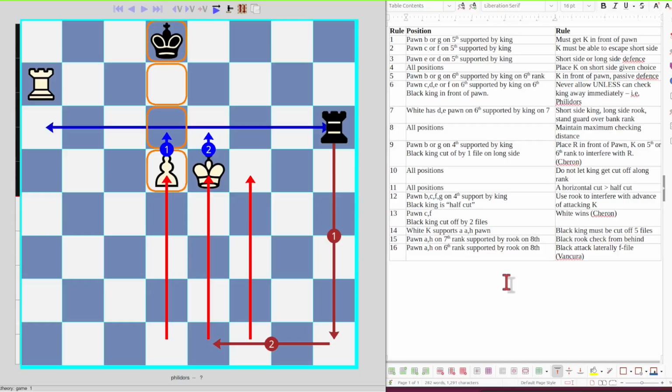Now what's going to happen is, if a GM gets to a Philidor position, of course they're drawing, but often, a move or two before they get to it, they'll make a little bit of an error and they won't get into the Philidor position, and that will then make all the difference. Okay, so let's look at the second position.